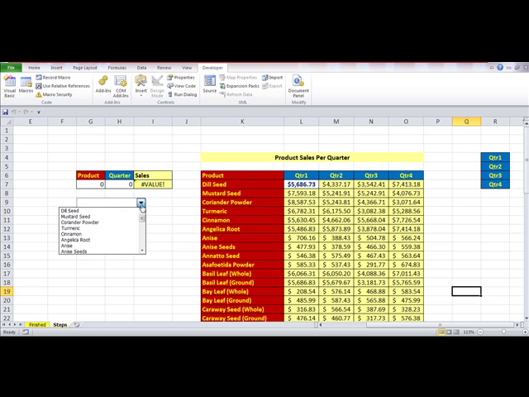Select the product. I have a full list of products. If you click on Master Seed and then you select a quarter, the function that we created will use the values linked to these two combo boxes to retrieve the value from the list, and at the same time the corresponding value is highlighted in the list. If you try to change it to another product, the formula or the function will recalculate and the value will be highlighted in the list.